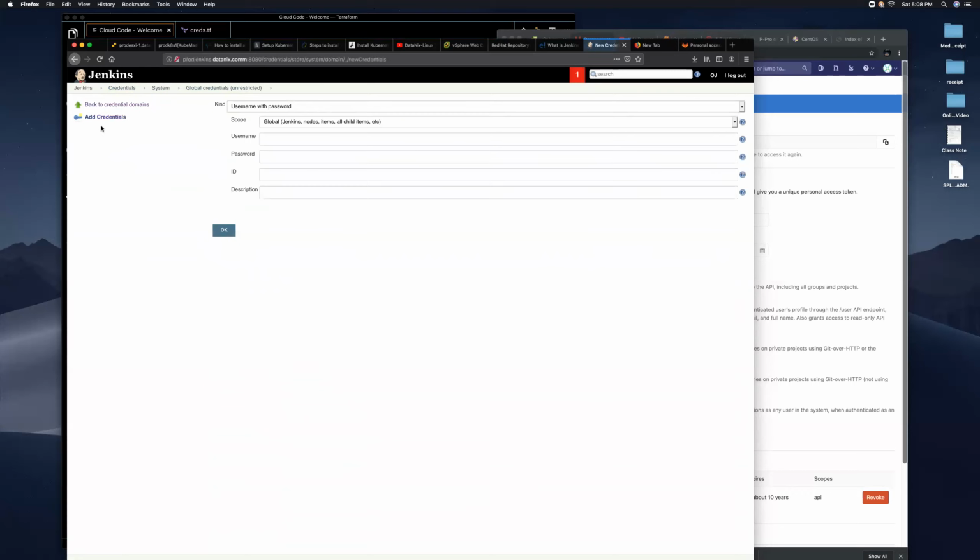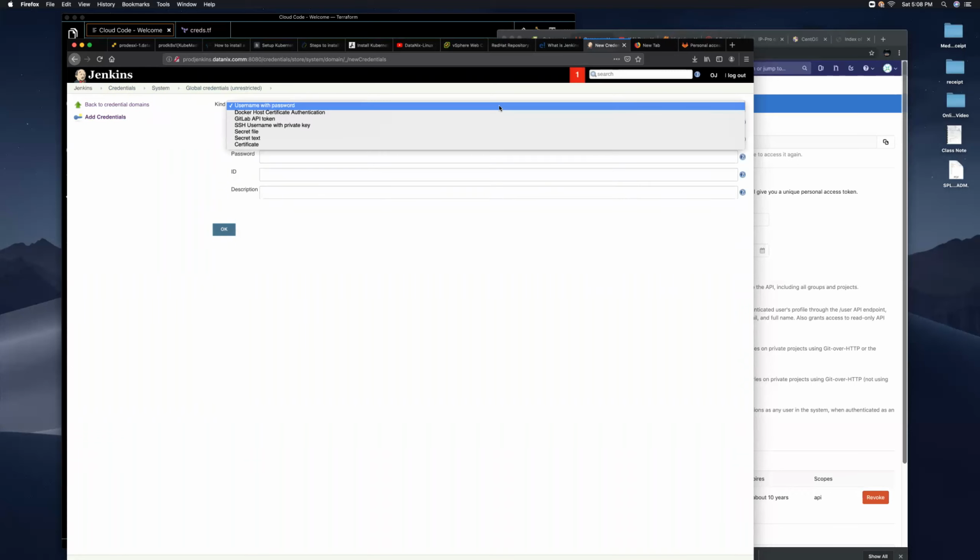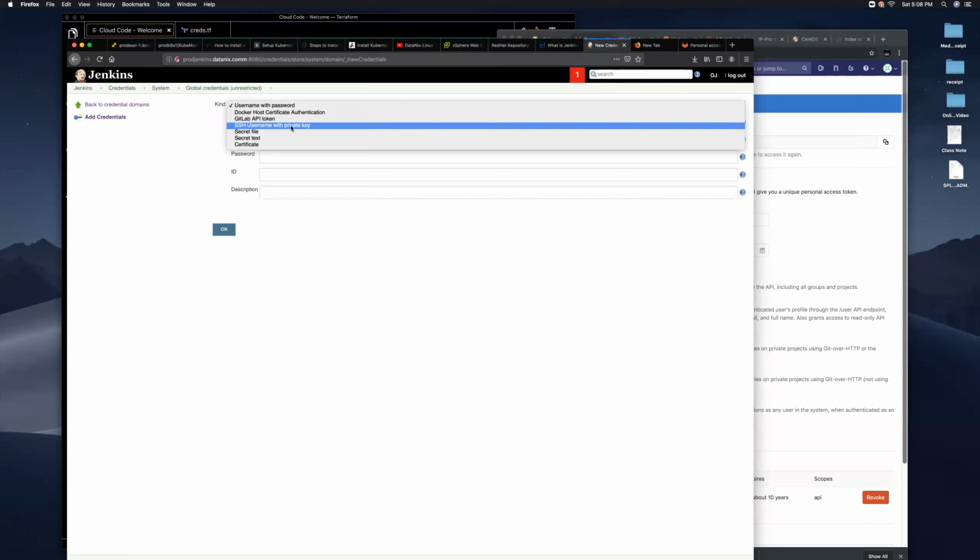and I can say add credential. Now this is going to ask me the type of credential I want to add. It can be Docker or certificate authentication, SSH private key, remember? These you're going to need for integrating your Tomcat with your Jenkins. Maybe you want to do passwordless login using an SSH key.